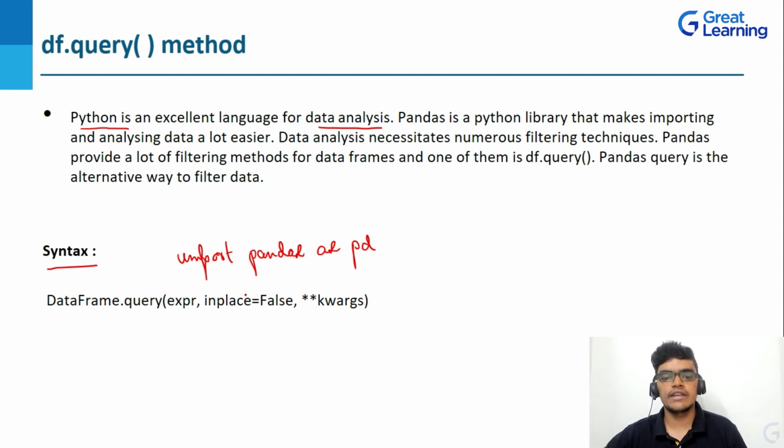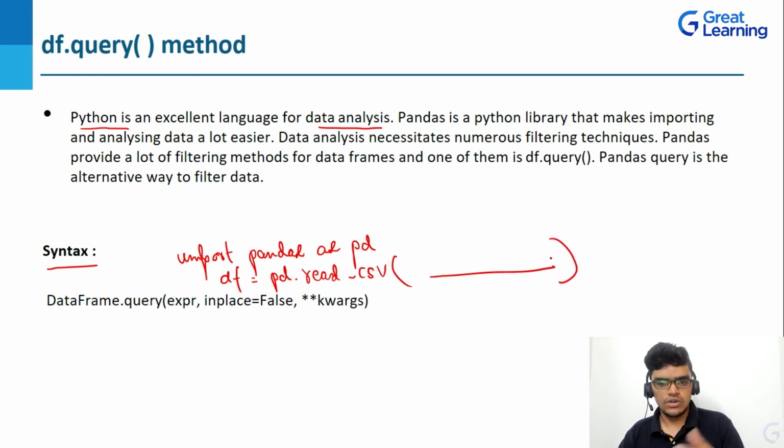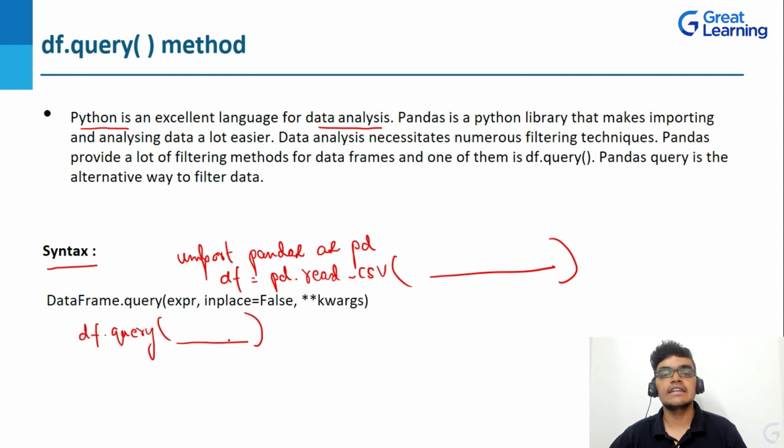Let's suppose my variable name is df, and I will write here pd because pd is my alias here, right? So I will write pd dot read underscore csv, and I will give the location of my data set here. How can we use this pd dot read_csv function? Basically, it will convert the CSV file into the data frame, right? Now after that, I will write the simple syntax here, df dot query, and inside this query function, I can give the condition, and according to that, we can filter the data.